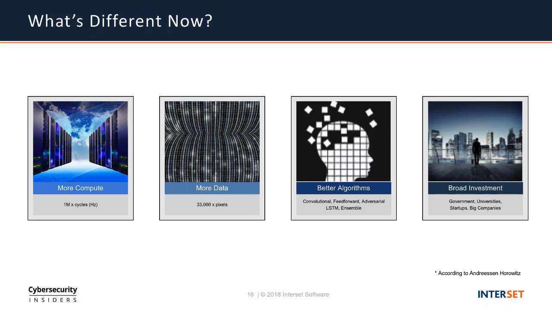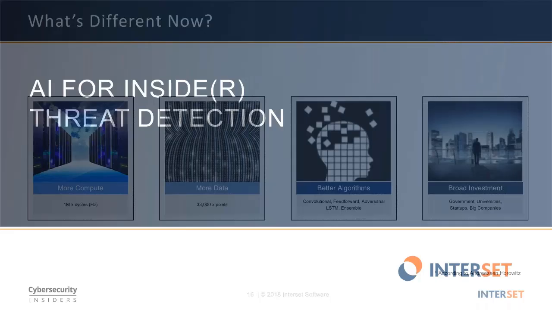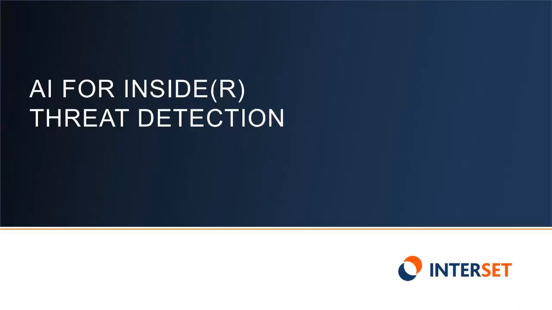Now that we know what AI is and why it holds such promise for solving some of the most difficult security problems, the question is: how can we effectively apply AI specifically to insider threats? There's almost been a renaissance of AI. We've seen that renaissance inside companies like Amazon, Microsoft, and Google for exciting applications from speech recognition to image recognition, video processing, medical healthcare, and medical diagnosis. So why not insider threat detection? The answer is of course it makes total sense. There are actually five key ingredients important for effective application of AI for insider — or as I call it, inside threat detection, because most use cases end up becoming inside threats regardless.